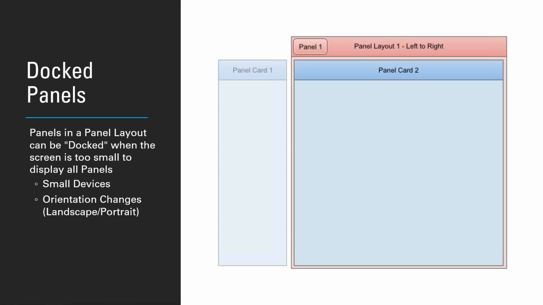With respect to responsive design and screen sizes, there are cases where you may not be able to display everything that you need to use. So the panel layouts actually have an additional feature in them that let you dock something, let you hide a panel if it's determined that the space that's available isn't enough to display all your content, which you can control through, again, the size property for that panel. There's a minimum size where you can say, like, if the space available doesn't meet this criteria, then automatically dock, hide this panel card off screen somewhere.